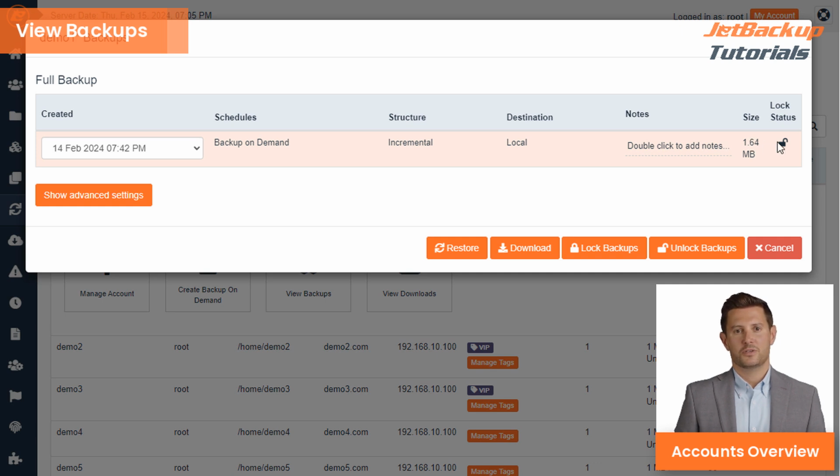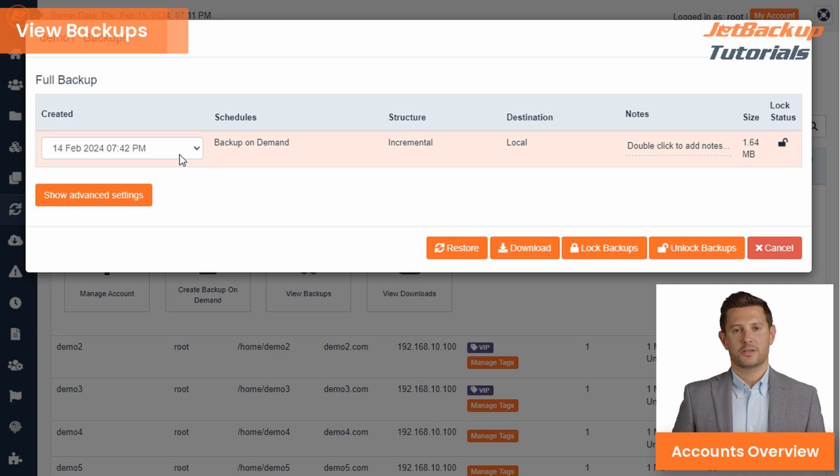In addition to these features, you also have the lock status of the backup. Locked backups are backups that are taken off the backup cycle, meaning that JetBackup will never remove this backup as long as it remains locked. One such use case for locking backups is when the hosting provider may want to keep a set of backups for accounts that may have been terminated for an extended period of time, which allows the provider to restore an account in case the client may want to reactivate their account.